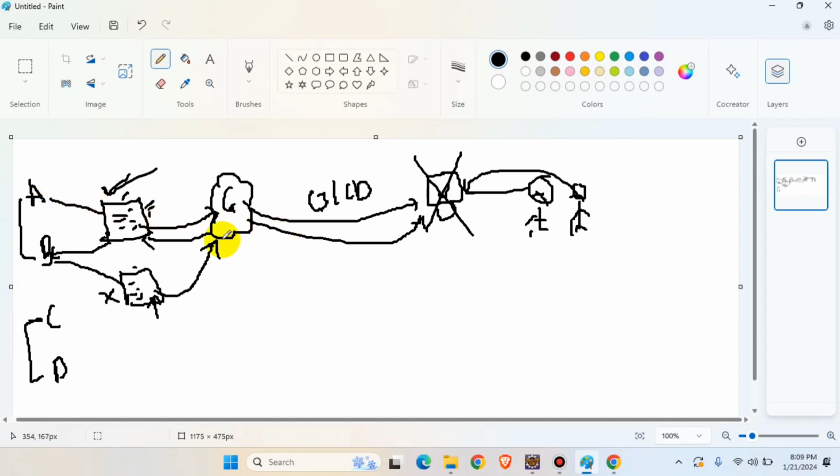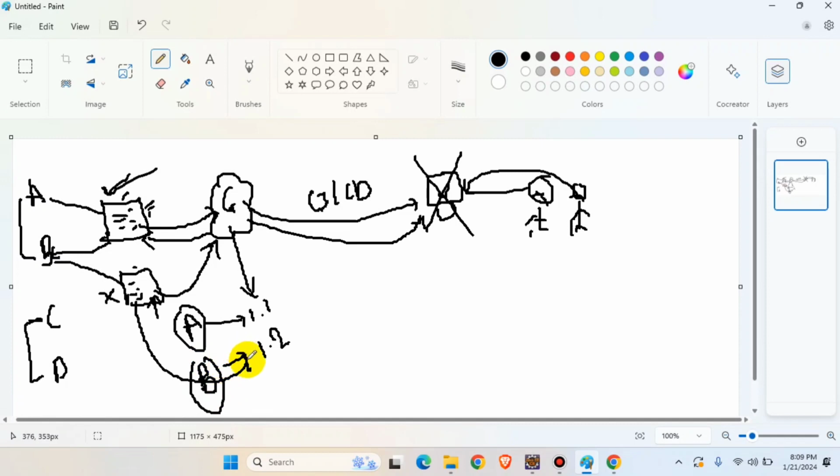Whenever you push code to GitHub, what does GitHub do? GitHub maintains a copy of that file along with the version. Now the committer is A. Committer means the one who has pushed code to GitHub. GitHub is going to maintain the version of that code. Now when B wrote code and pushed it to GitHub, it did not replace that code. It created another copy in GitHub with another version, that is 1.2. Okay. B has written it.